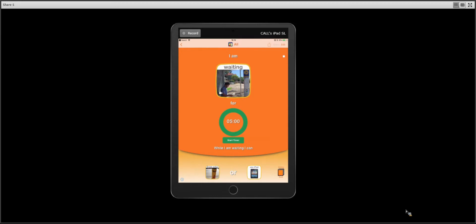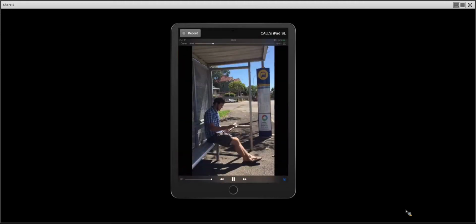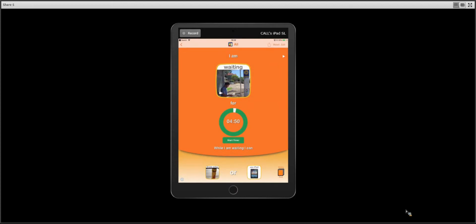While I'm waiting, I can have a drink of water or use the iPad. Okay, and then at that point I may be starting the timer, and you can see you've got a nice visual going round there of the timer going down. So you've given them options for what they can do while they're waiting. Even in this, if I clicked on the waiting here, you can see, okay, so what is waiting? You're not just looking at a static picture, you're looking at a picture of the bus stop.